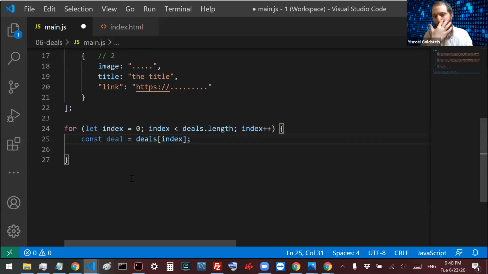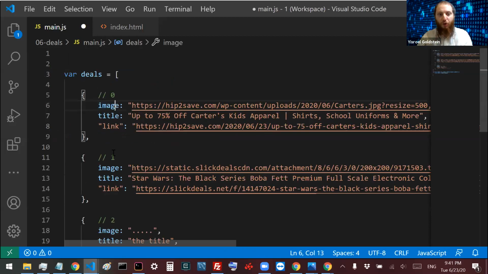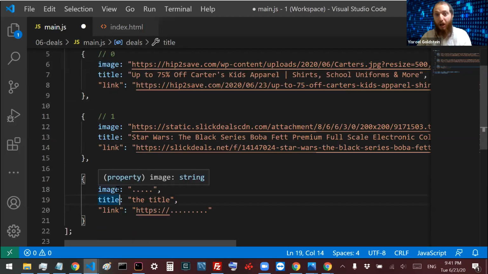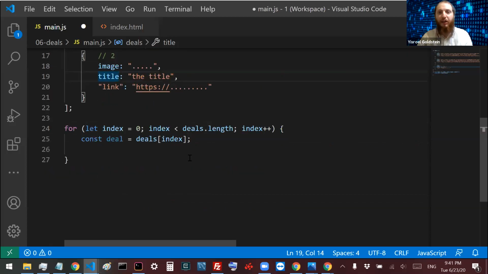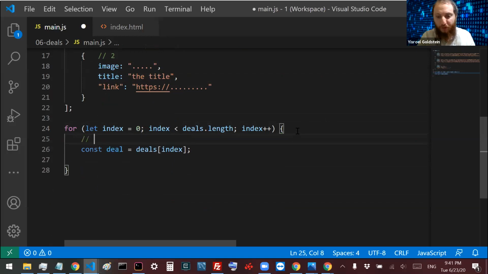So this has the effect, as we learned with loops, that we're going to create a variable that starts at 0 and is going to count up from 0 to 1 to 2 to 3, etc. How far should it go? When should it stop? Make sure that the index that we're counting is less than the amount of objects that are in the array. If the array has 0, 1, 2, that means it has 3 objects. Make sure that you don't count anywhere further past 2. So now that we have a variable that first is going to be 0, and then it's going to be 1, and then it's going to be 2, and then it's going to stop.